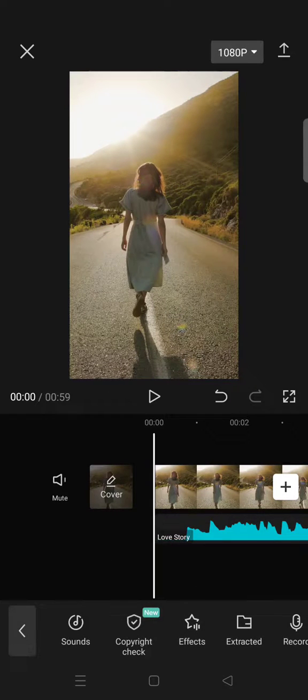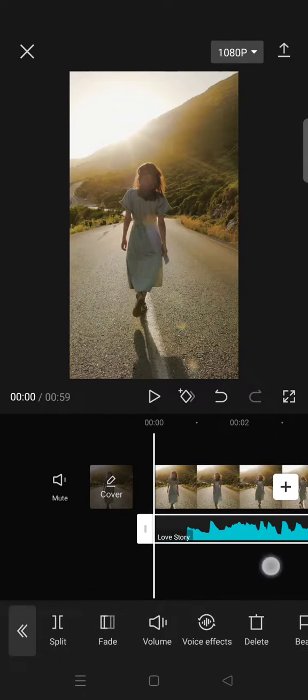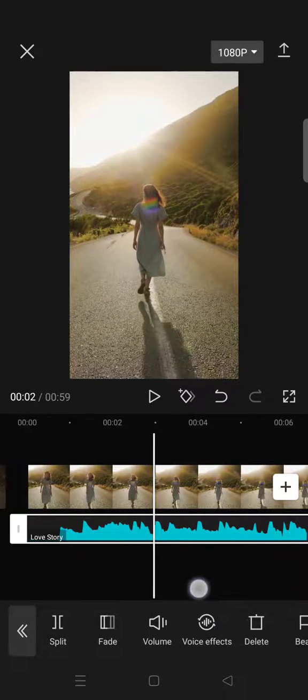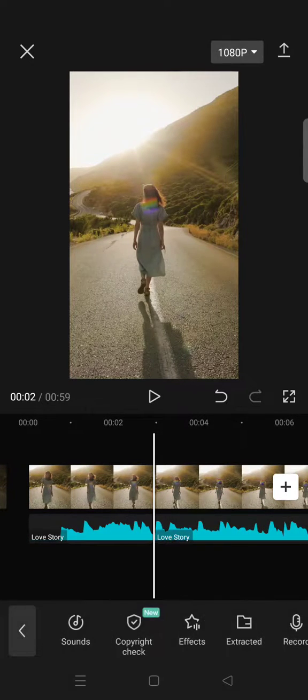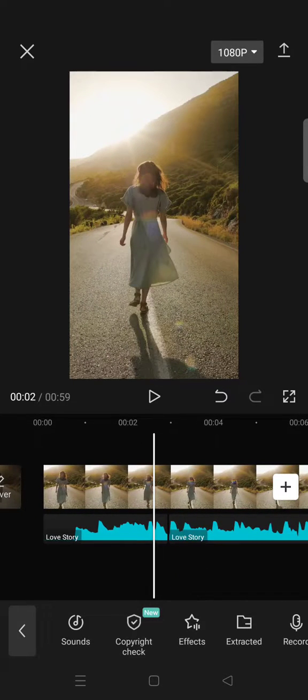Okay, so the second one is to trim. If you want to trim or split your audio, you can just click on the audio first, and there will be an option to split here. So go to where the part of the audio that you want to split, for example in here, then click on the split option, and just like that, the audio will be split into two like this.